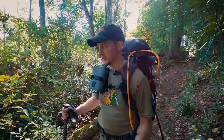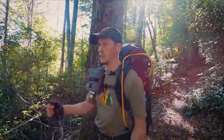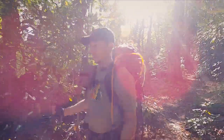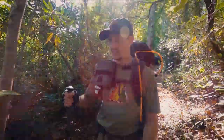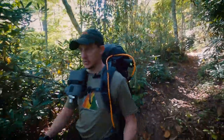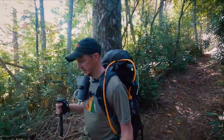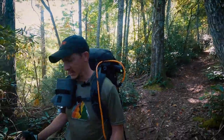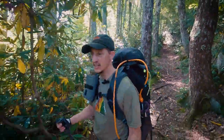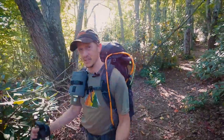Not really too much to say about the Baxter Creek Trail so far — it's been downhill in this direction, punishingly so. My knees are already hot garbage and I still have quite a few miles to go. You've got rhododendrons mostly on either side, a couple of open spots — well, open forest — but you can't see any views into the valleys or anything. It's just been a hard walk downhill, hard on the knees.